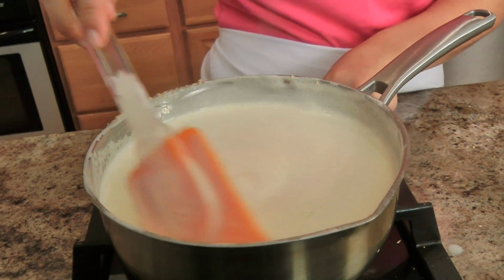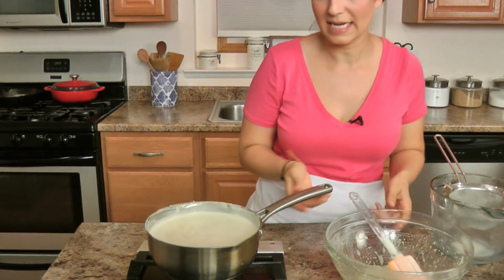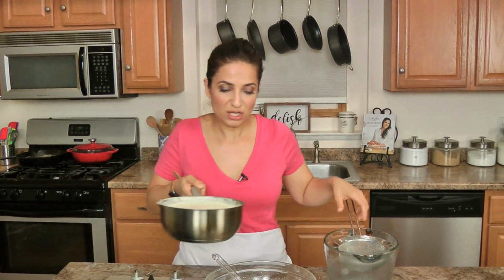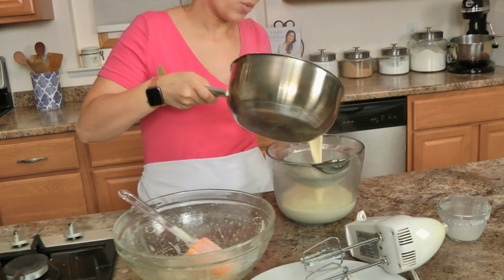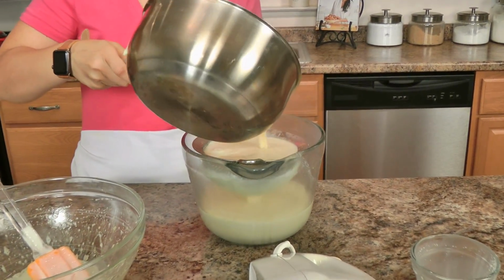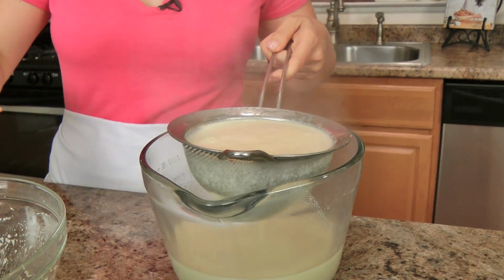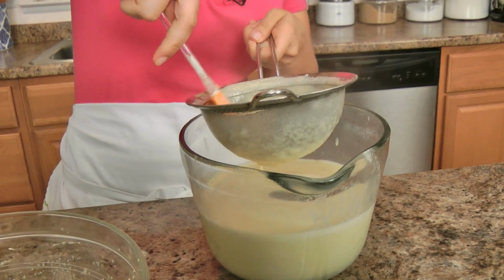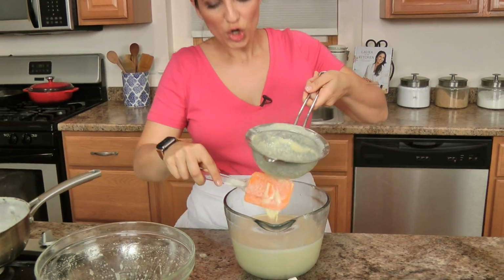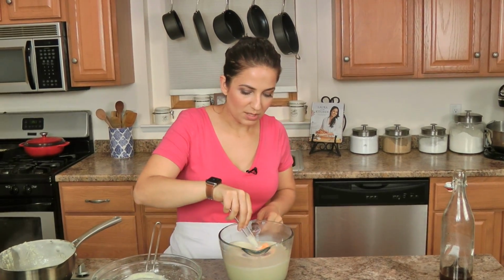That is perfect. It's thickened a bit. It's not going to be thick like pudding or anything, but it has thickened quite a bit. It's been about 10 minutes or so, so everything is cooked. And now I'm just going to strain it just to make sure that any eggs that have curdled or any pieces will sit behind. Beautiful. I meant to say, in case there's anything that curdled while cooking, it doesn't end up in our ice cream, because I want it to be really smooth.